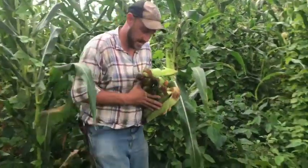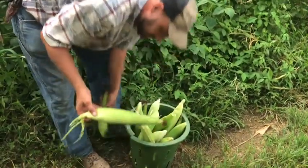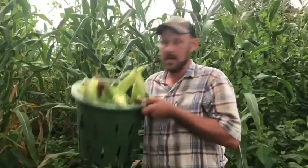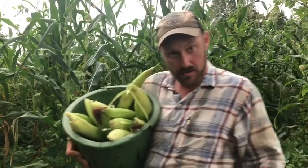Look at this. Nice big old ears. That goes from the tip of my finger almost up to the crook of my arm. Let's go up to the house and we'll cut this off the well. First, we got to shuck it. Then we're going to cut it off the cob. And then we're going to show you how to put cream in cream corn.